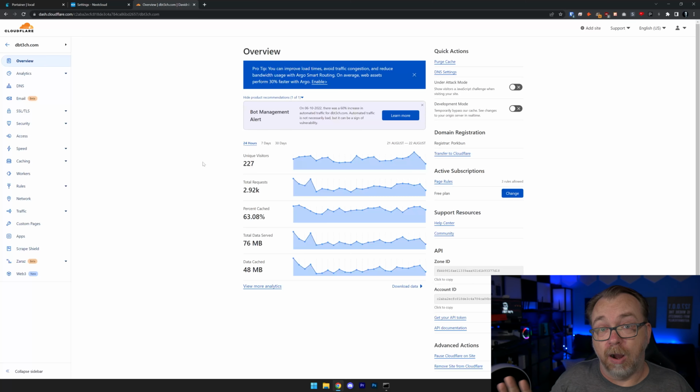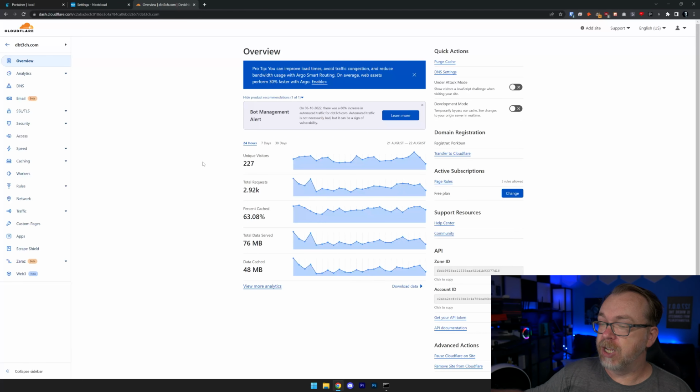So here we are. I am logged into Cloudflare. I've already got my domain name pointed to Cloudflare. There's lots of information out there on how you can do that. Basically it just involves buying a domain name from your preferred domain name provider and pointing your domain to Cloudflare once you get it set up. Again, there's lots of resources out there. I don't want to go too much into that because it's going to be a little different for everybody.